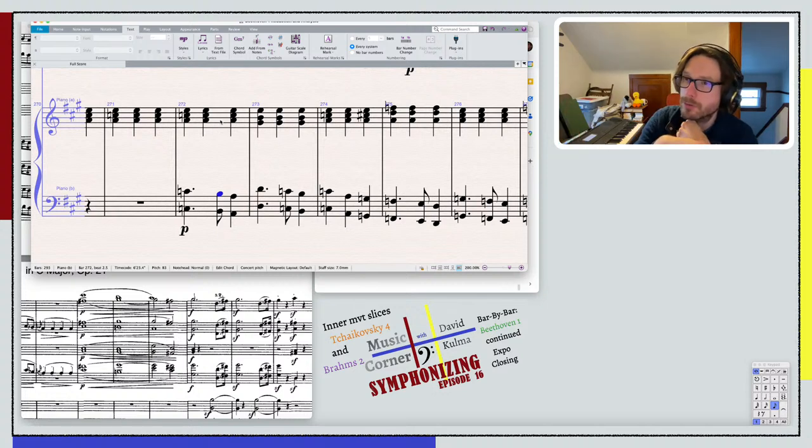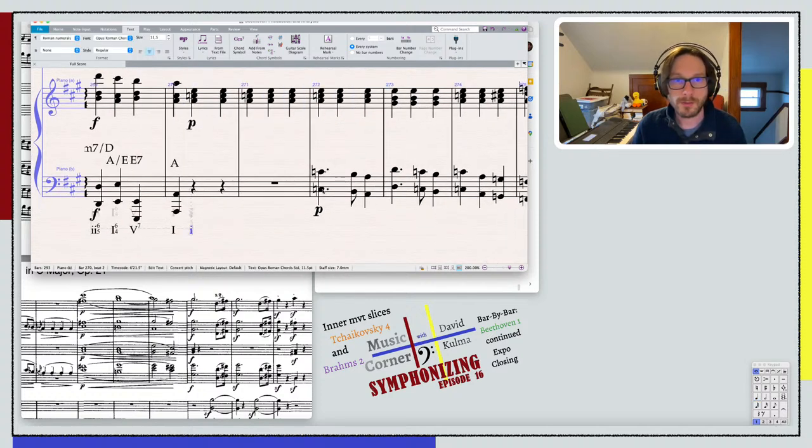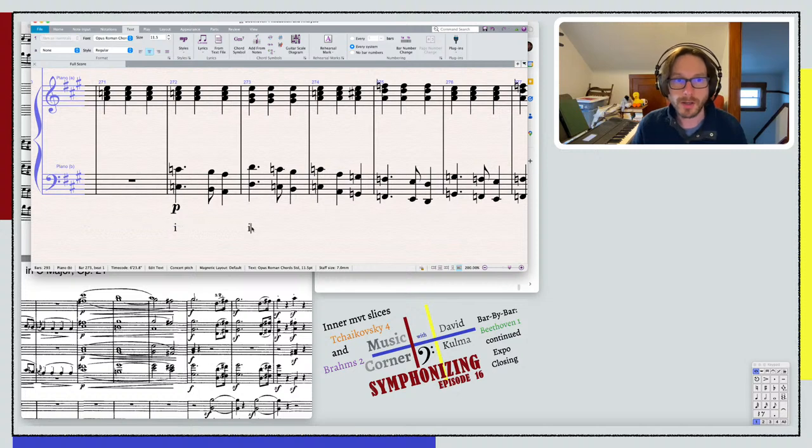And what I wanted is to go through the circle of fifths in the same direction Beethoven went at the beginning. So he went from 1 to 4 to 7 to 3. But I'm emphasizing the key more because of how I've written this tune. So the A minor happens still here, and then I made a five, and this is the seventh of the chord here, so there's a 5-7, which then goes back to one, and then that becomes a 5-7 of four at the end of the bar, so the A7 over G chord, and then that goes from this A minor sound here to the four chord, which is D minor.